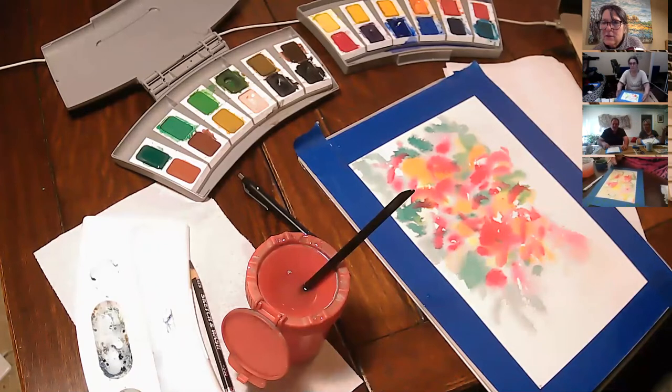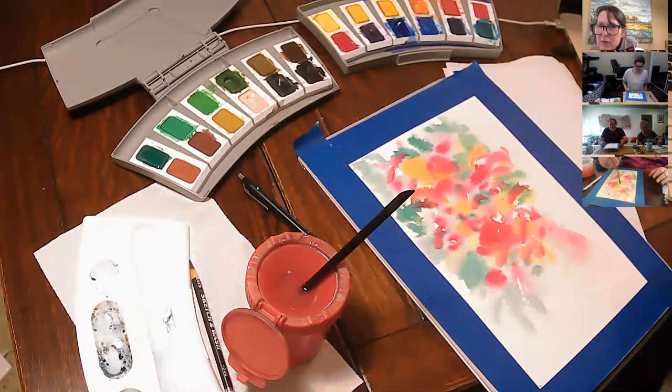I saturated mine, look at the paper, it's all deformed and everything. In fact, I can still see sheen on it. Wow, and it's just the color staying put. All right, well then do some random brush strokes instead of just dots. Connect some of those dots.